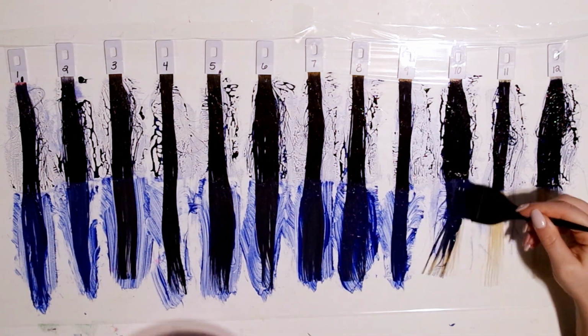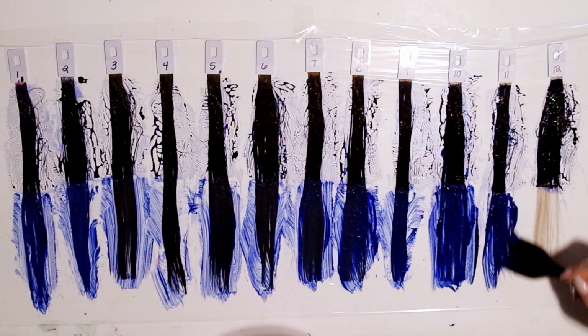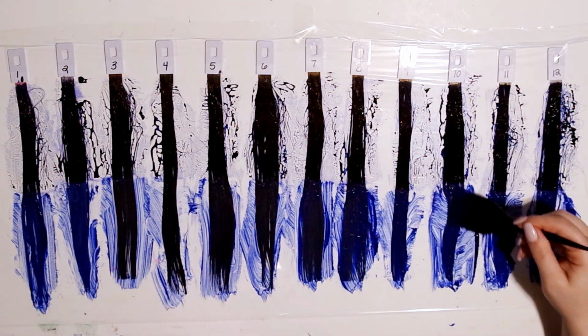So I tried mixing it with a more liquidy conditioner that I have that's also white, and it's back to a liquidy consistency. So I'm not really sure if there was an ingredient in the first one that didn't mix well with the dye, or if it was just, I don't know, just a warning, I guess.